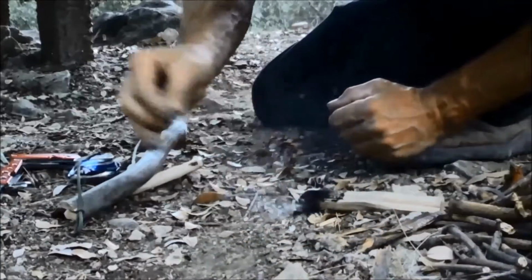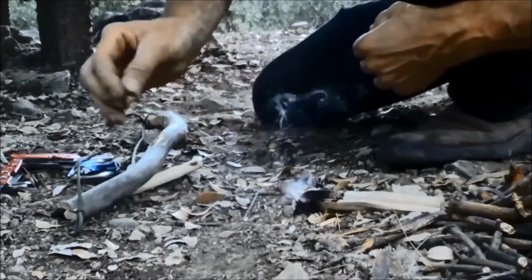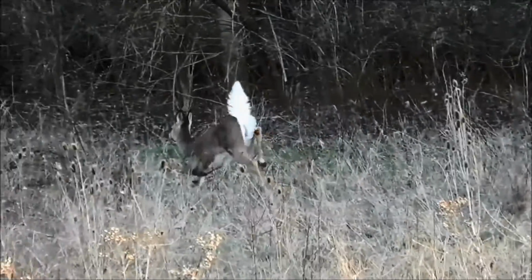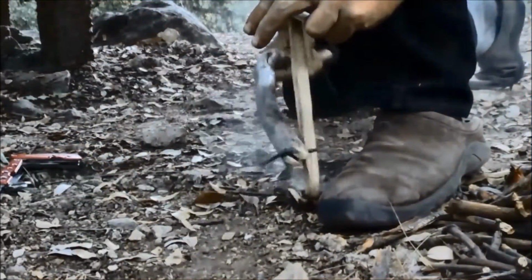Doesn't it kind of look like a couple of dragons? Come on, baby. Keep smoking. Oh yeah, I got a number over here. Look at that. The last week, sitting in the car. I'm gonna pull this out of the way. Show you the back.